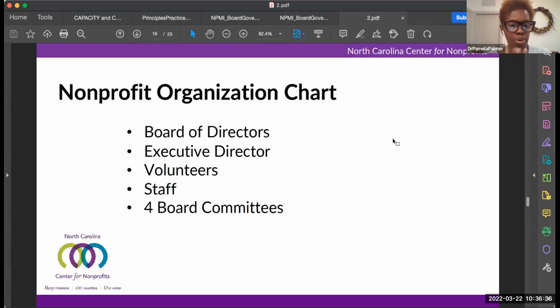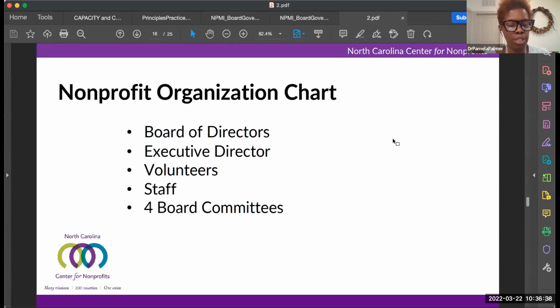And we want you to draw the org chart. And if we could go to the slide, we want you to use these particular roles to create an image of what an org chart looks like for a nonprofit.